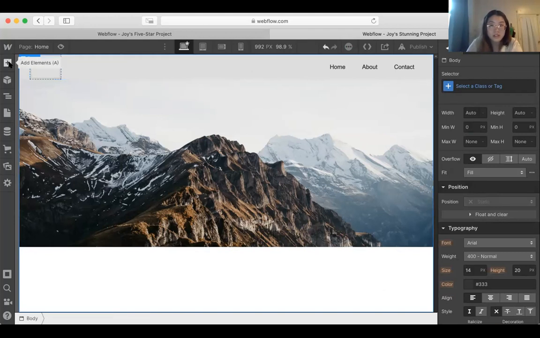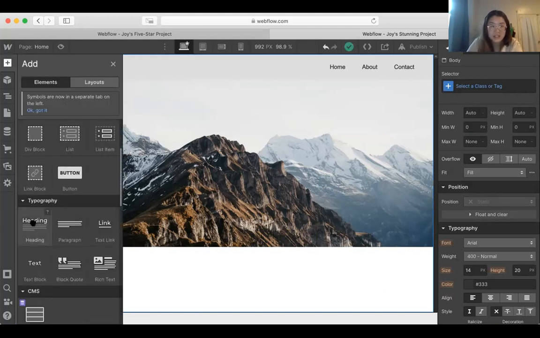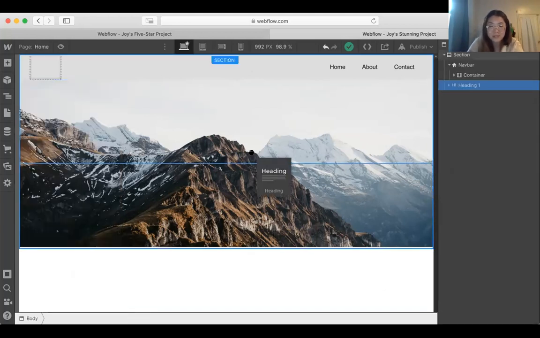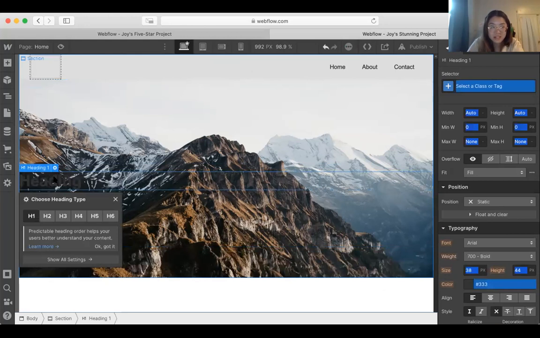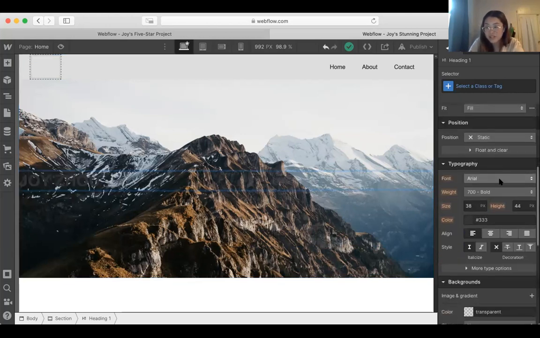And then next we are going to add a heading. Like you see, I put my name on there. So you're gonna put a heading and you're just gonna drag it there. And it's kind of ugly. So you're just gonna change it to your name or your brand or anything that you want to advertise on the page.